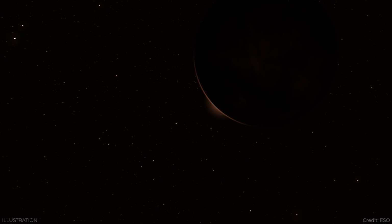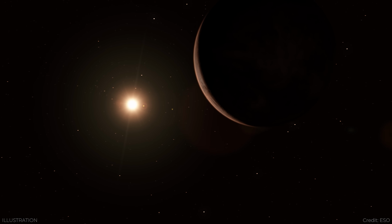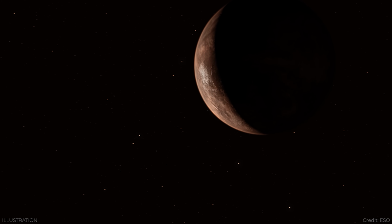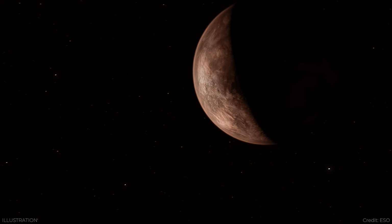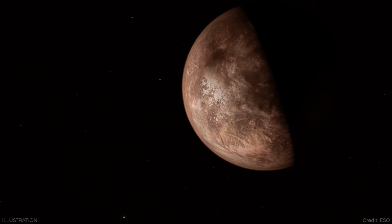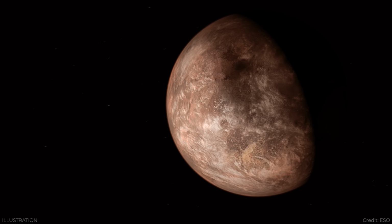So astronomers analyzed the chemical fingerprint of Barnard's Star itself. From that, they determined that any planets in the system have to be high in a chemical called periclase. It's a type of magnesium oxide. The problem with periclase is that it does not hold on to water. On Earth, we have a different version of magnesium oxide called olivine, and it holds on to water. That can explain why there's so much liquid water on Earth and within the solar system. So that is a chemical reason why these planets are probably not very habitable.